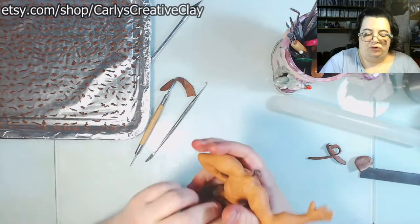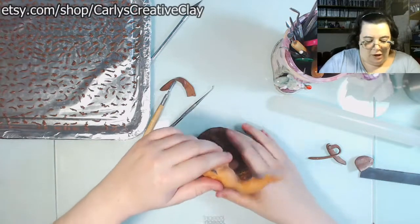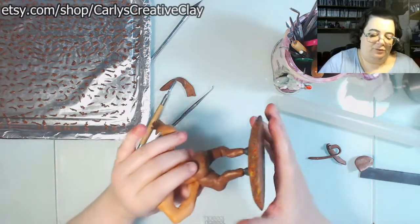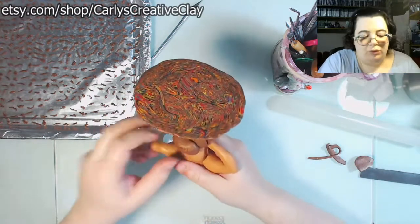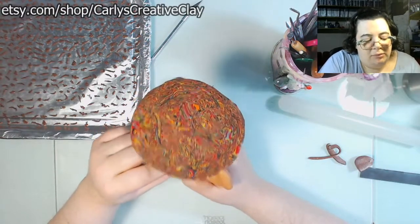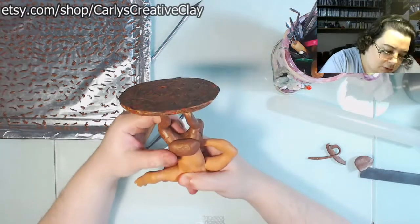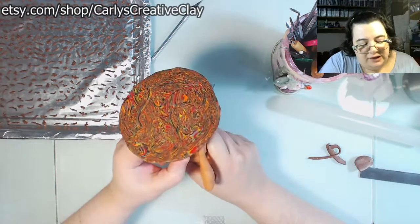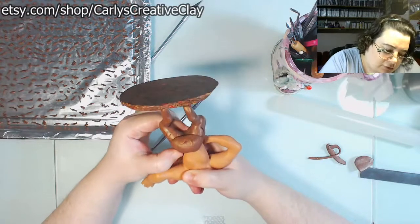Make sure that it's pushed on firmly. I'm going to work on this armature. Next time I do a person, you'll see this spine will not be wobbling around like this. I think this will do okay once I've got it baked, but it is pretty annoying at the moment. Oh well, live and learn. That's the thing about these streams. I'm learning alongside you guys.